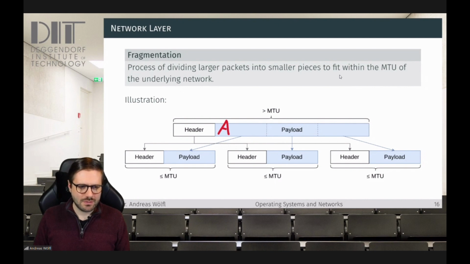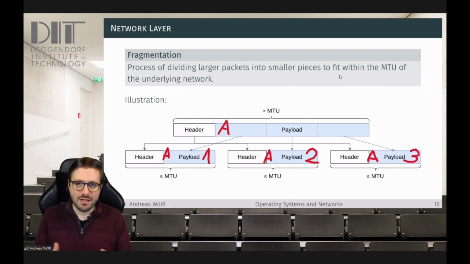Let's say this packet that is fragmented is packet A. Then the fragments also need the information from which packet the fragment was split off. So you store the information that this is packet A in each of the fragments. But in addition, you need the information of the ordering. So you need the information that this is fragment A1, this is fragment A2, this is fragment A3.